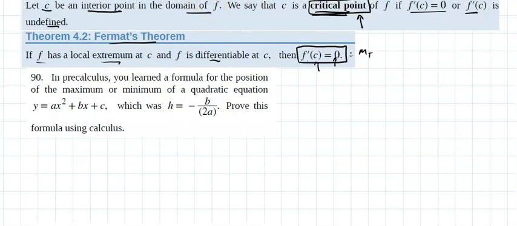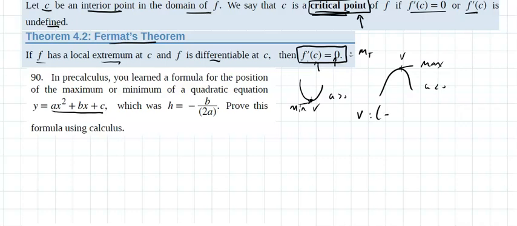In pre-calculus, you learned that given a quadratic, it either opens up if a is positive, or opens down if a is negative. If it opens up, you have a minimum value, and if it opens down, you have a maximum value. Students end up memorizing that this happens at the vertex, and that the vertex has an x-coordinate of -b/2a. Either you complete the square, or you simply memorize -b/2a. That gives you the x value of the vertex, and you figure out where the maximum or minimum is.